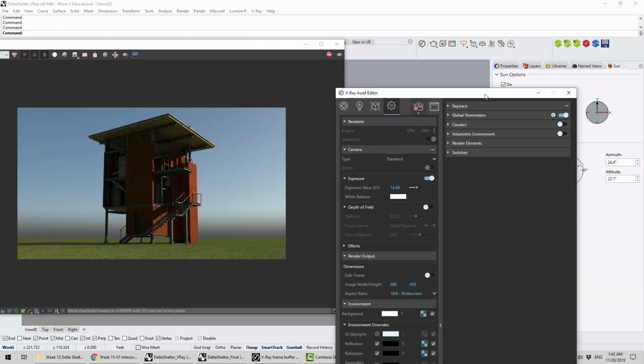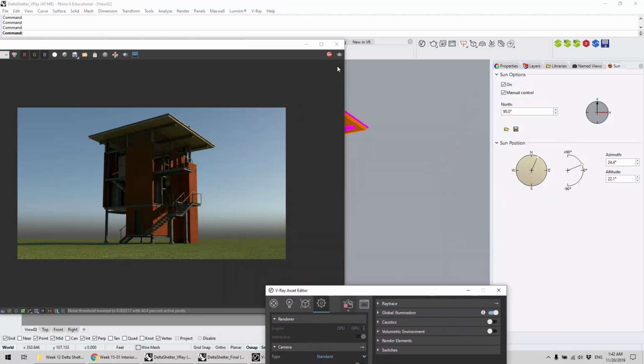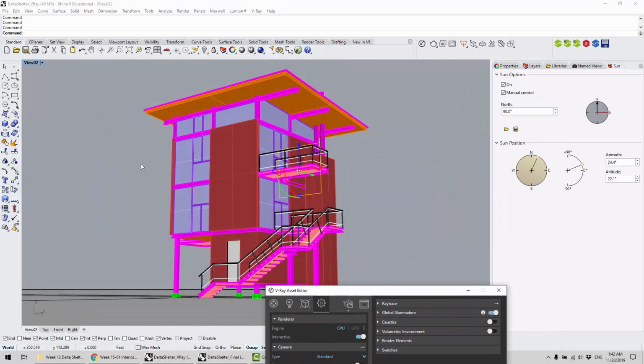Okay, so for your project 2, just remember what we're asking you to do, right? Model your case studies. You just need to apply where it's appropriate 1 or 2 materials, realistic ones, like wood, concrete, some kind of texture, right? And then glass, right? 1 or 2 materials and a glass material where it's appropriate, 2 exteriors, 2 interiors, and that's pretty much it, right? So I would start by doing the exteriors.